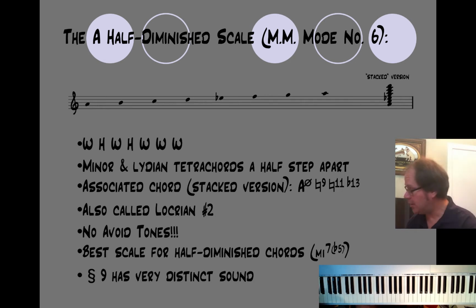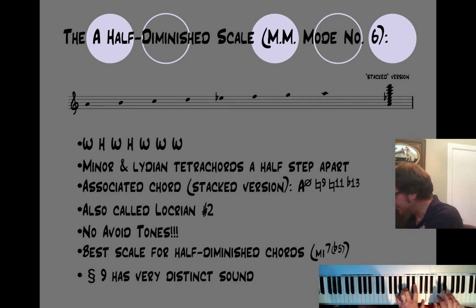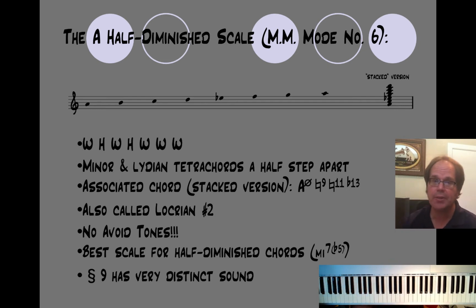Now, to be fair, that natural 9 does have a very distinct sound. Oh, I see on my PowerPoint I have a little holdover from before. That's supposed to be a sharp 9 down there on the bottom. Sharp 9, or excuse me, natural 9 has a very distinct sound. So natural 9 on this particular chord scale. I like this one a lot.